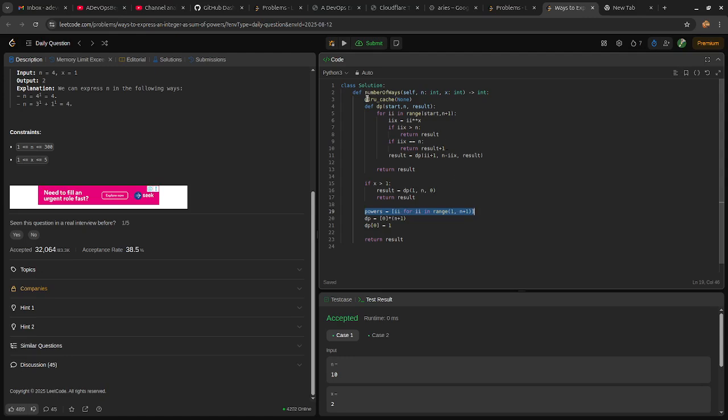And an issue for the DP, actually this is not a real DP, it's just recursion.